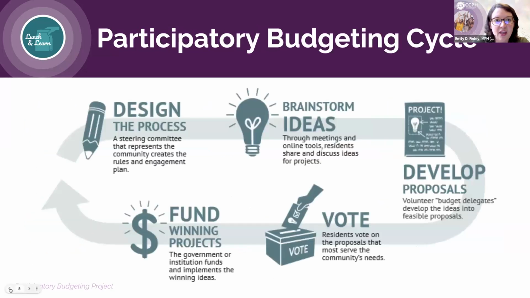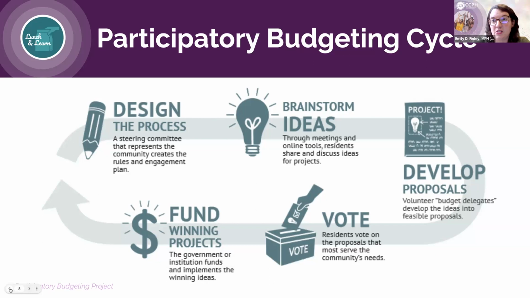Great, thank you. So participatory budgeting was originally developed in Brazil in 1989 by grassroots social movements who were fighting against corruption and calling for more transparency in the government. Since then, it's spread to over 7,000 cities around the world and is recognized by the United Nations as a best practice of democratic governance.